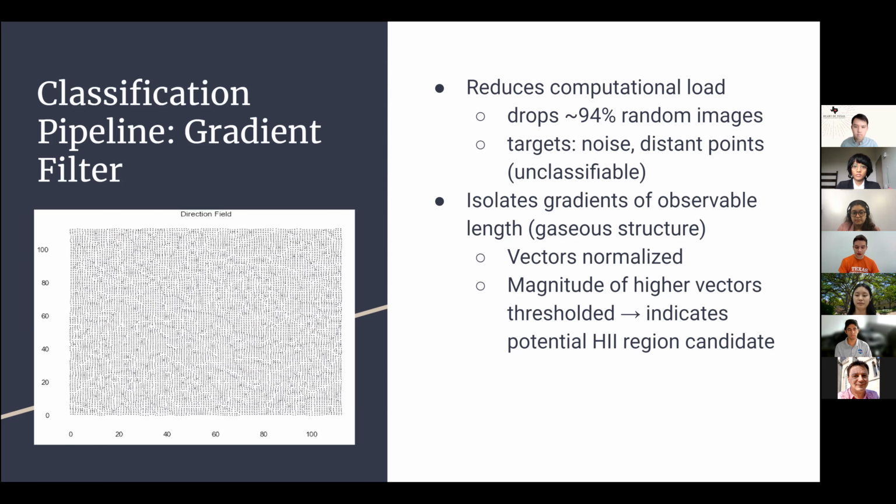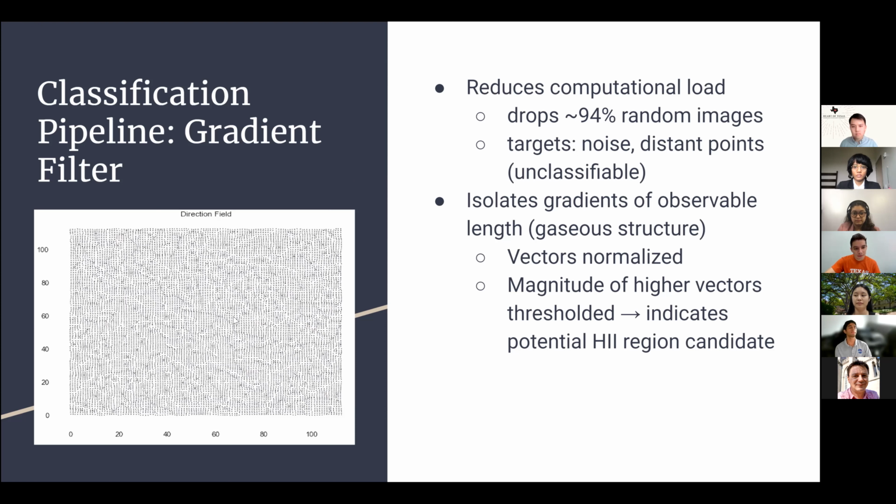And we calculate the gradients by looking at a central region of a number of pixels. Then we look at the adjacent regions and we see if there's a bias in any sort of direction. We then normalize that and count them by number. So this eliminates point sources with high magnitudes dominating our gradient filter, and it allows gradients over a larger distance to be more prevalent.